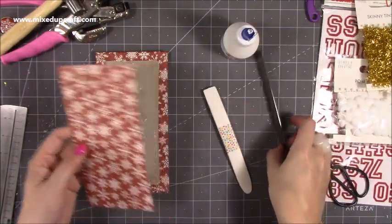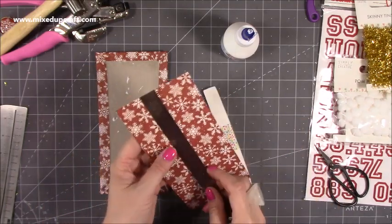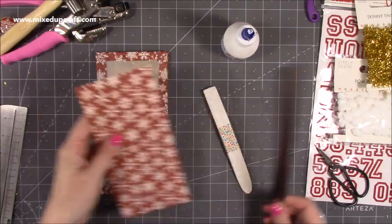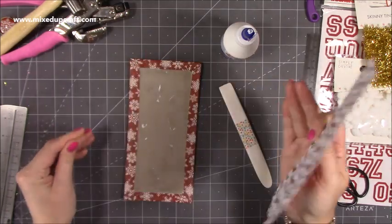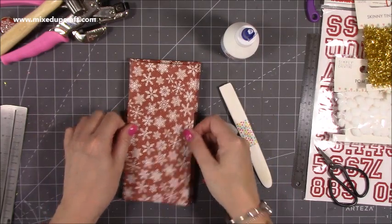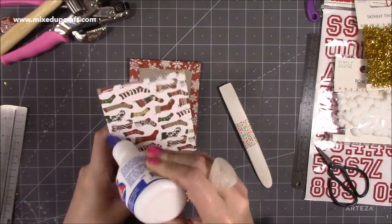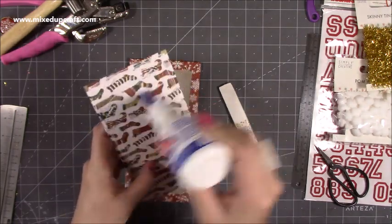Okay, and then I've got this piece here which is to cover this side. It can be obviously any pattern you want. This is 3¾ by 7¾, so it's just a quarter of an inch smaller than the actual chipboard piece, and that will sit perfectly over the top. So it just gives you a very, very strong front and back for your mini album.